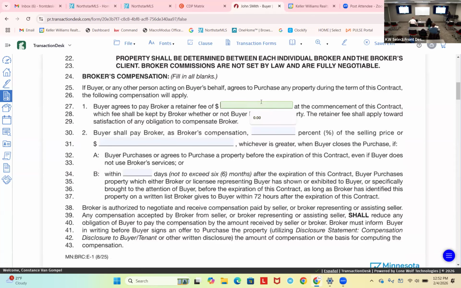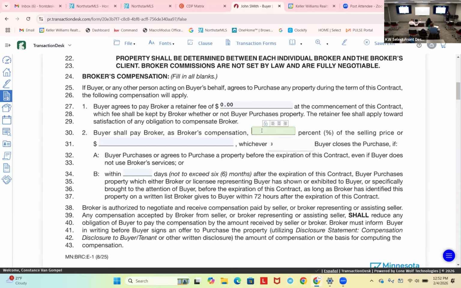27, we don't do retainer fees. Those are usually paid up front. We don't ask our clients to pay up front unless there's just something that, you know, a reason why they have to pay. Maybe they're in a short sale foreclosure type thing and they're going to pay their money up front, but you don't get paid unless the property closes. It comes here to our office to be held.